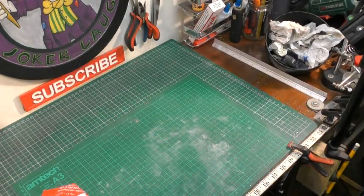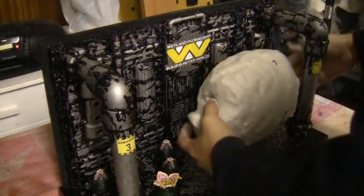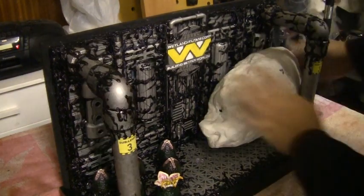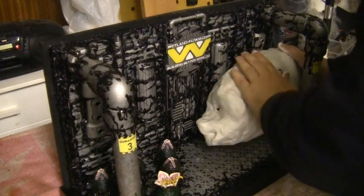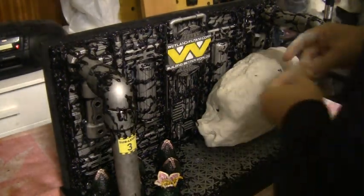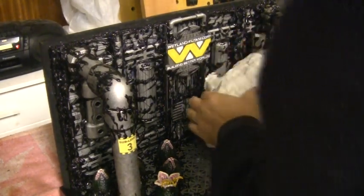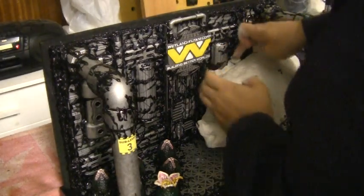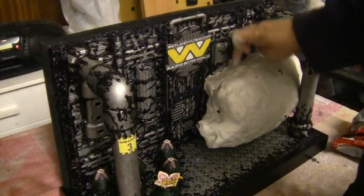Okay, so we can now put it into place, and for the next stage we need to fill out some of that gap that's left at the back. While the air drying modelling clay is still wet or still moist, it's probably a good opportunity to go in and fill in the gaps with yet more air drying modelling clay. Then it'll all dry at the same rate together, and it should create it more as one piece and help stick it in place rather than adding wet clay to dry clay, if that makes any sense.